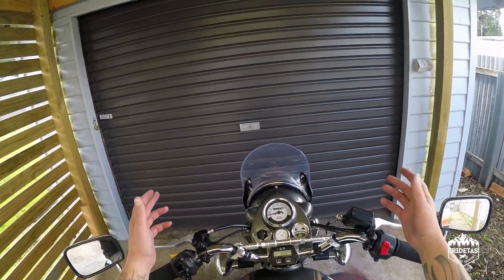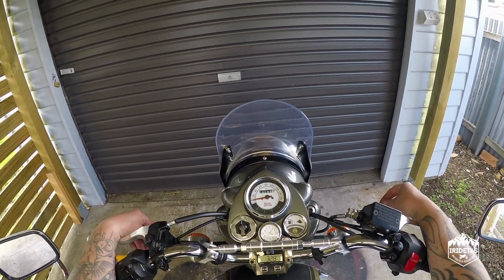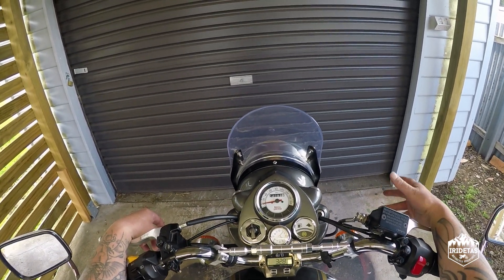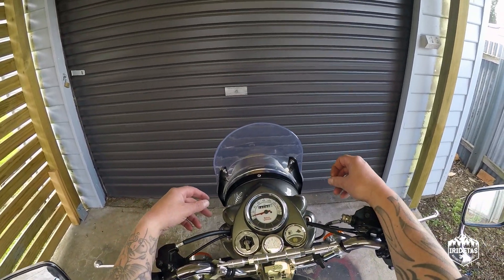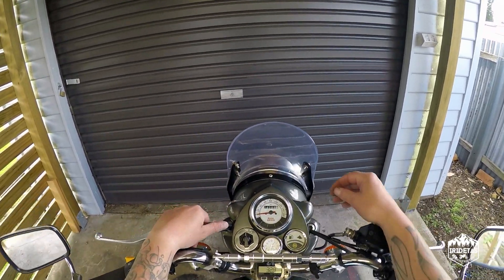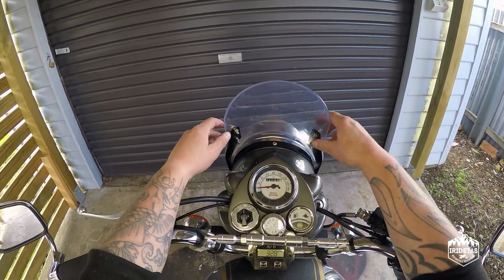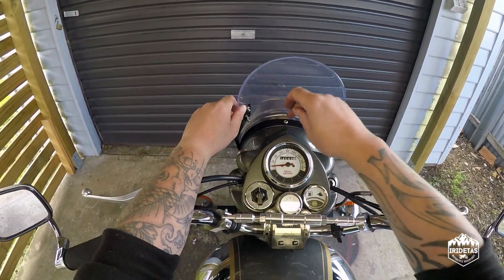There's the rider's perspective of the screen. It was a relatively easy install. Like anything from China, there was absolutely no instruction, so it took a little bit of fiddling to work out. Put these in but just do them up ever so slightly, a couple of threads — don't tighten them — because you need the flex in that to get it to mount properly.